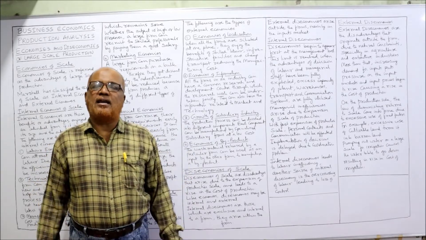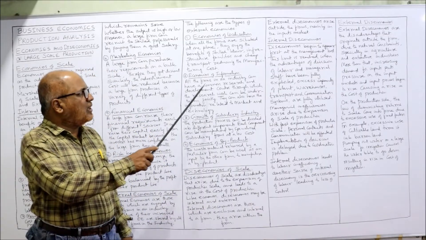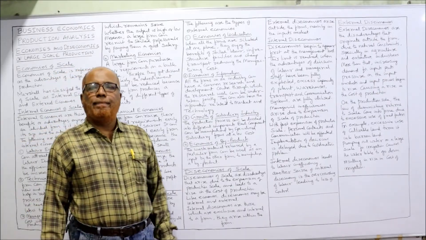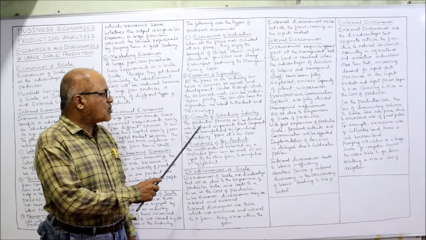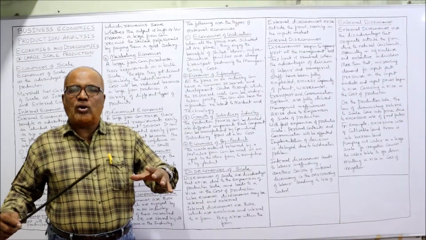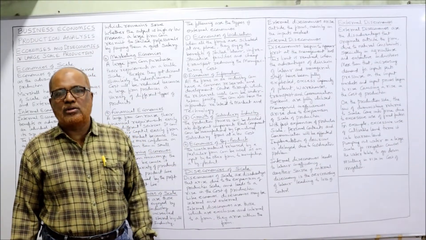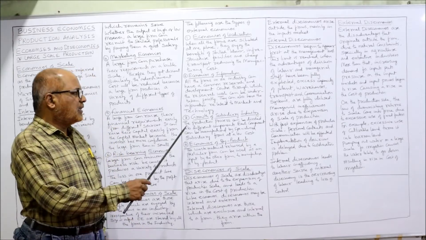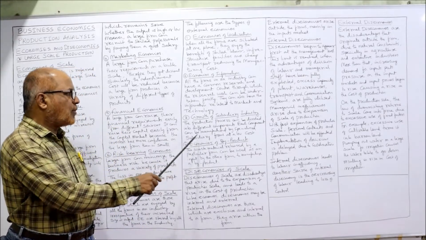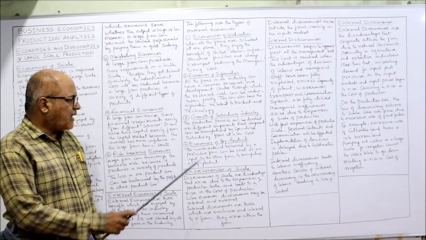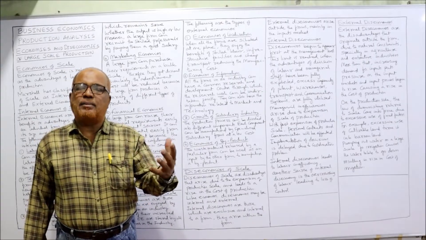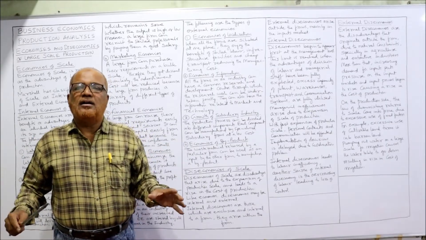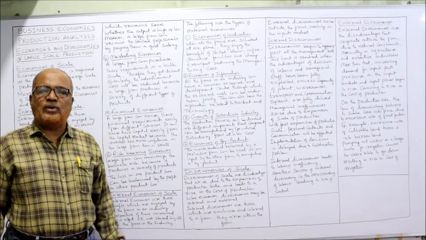Economies of information: when all firms are located at one place there is free flow of information, and all firms can jointly conduct research and development. All firms in the industry can have a common R&D sector through which research work is undertaken jointly and information is shared. Next is growth of subsidiary industry: where a particular industry grows, there is demand for subsidiary goods, so subsidiary industries automatically grow. Also, economies of byproducts arise — waste released by one firm can be used by another firm to produce a byproduct.